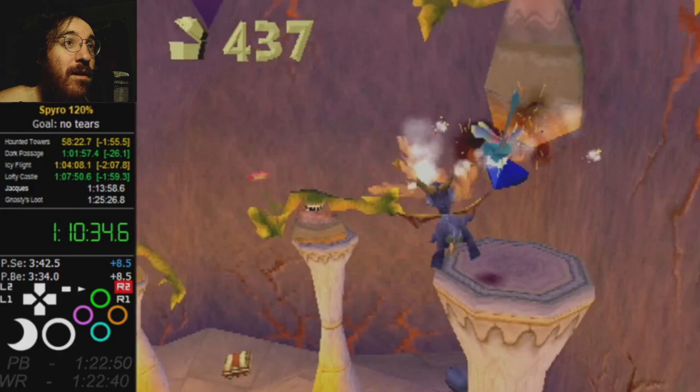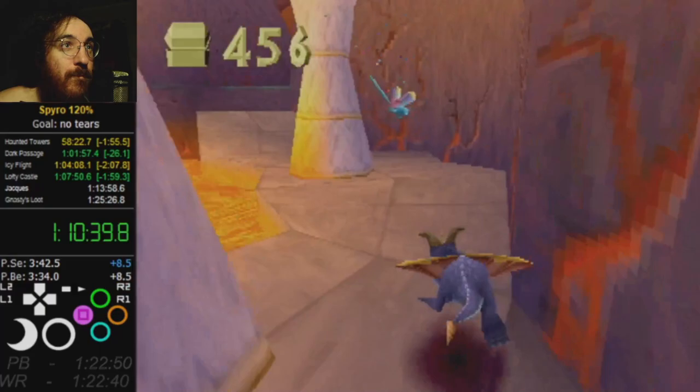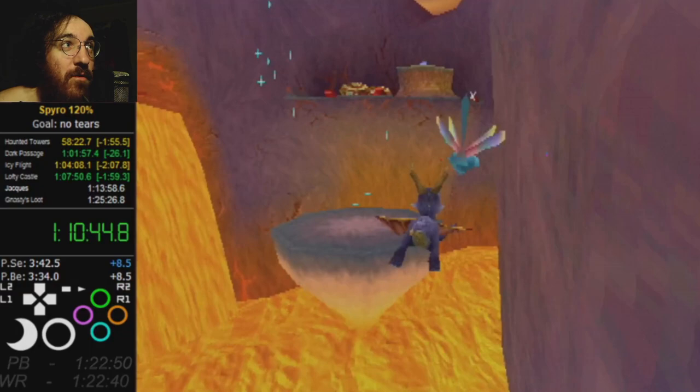And then take a look at how close I'm flying to these ledges. It's very easy to get flopped off the side of these ledges, so be aware of that. Easy to fall into the lava there. I come around right to left with that strategy to go counterclockwise.